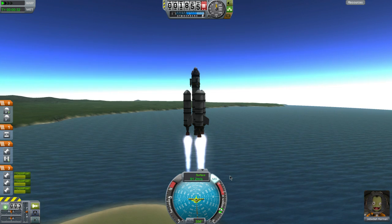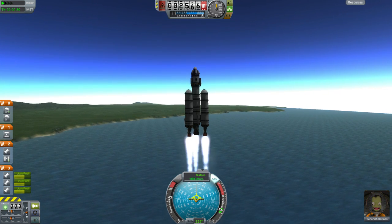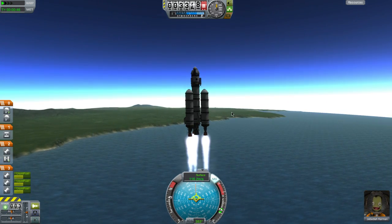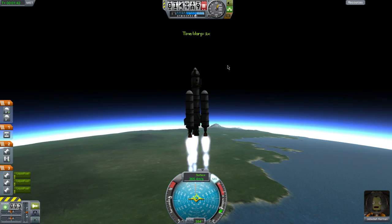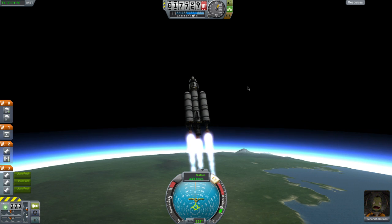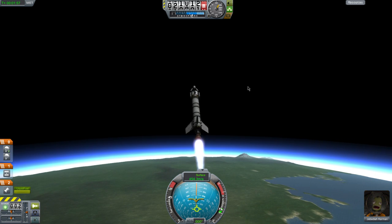Okay, so right there. So let's go ahead. I'm going to get to 10,000 meters, and then we're going to take like a 45-degree angle and try to make it up. We're essentially going to try to enter orbit and then exit orbit and land at the Arctic Pole. So let's do that. All right, so we just breached 10,000 meters. Let's go ahead and take this out to a 45-degree angle. And then, boom. Nope. We want right there.